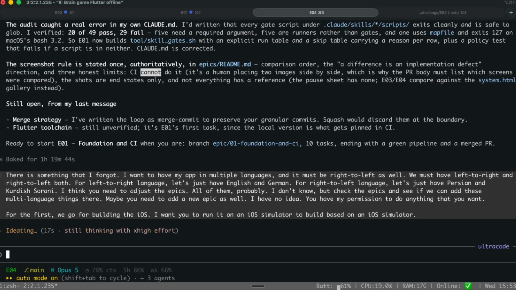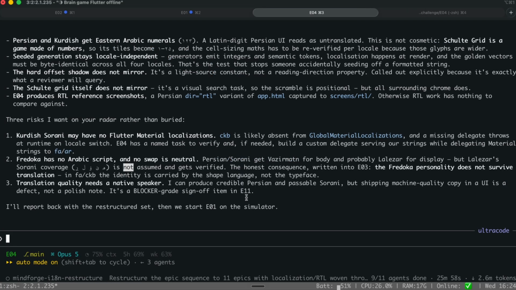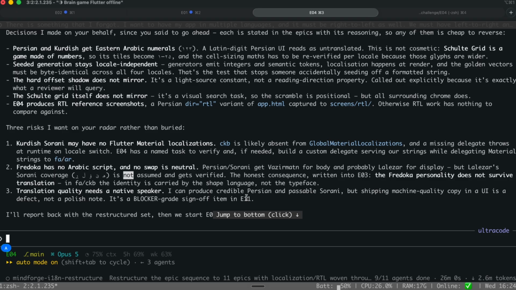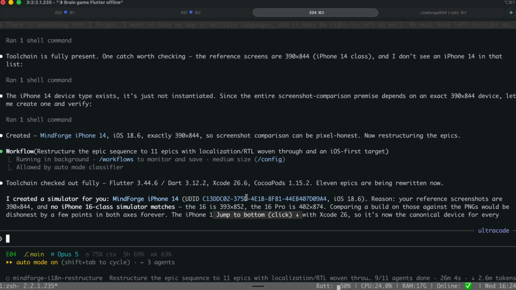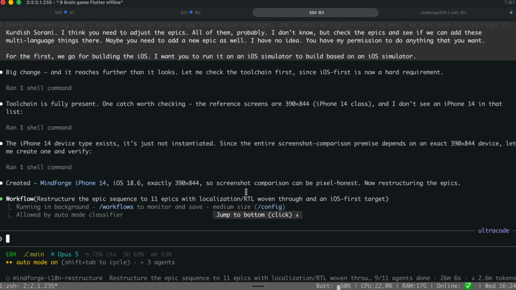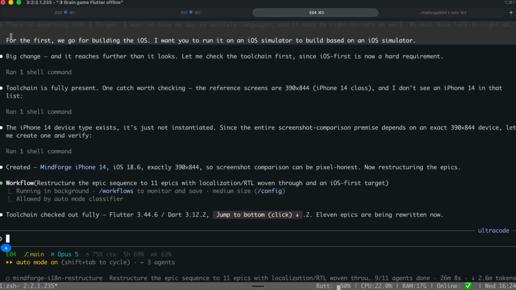For now, I want to go with iOS, and then we go for Android. So let's wait for it. You can see there are many things here. Big change.